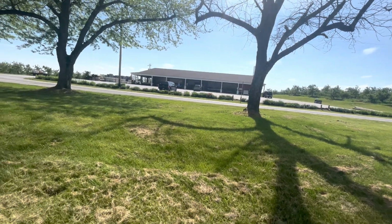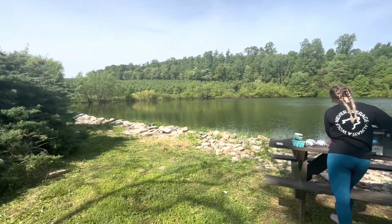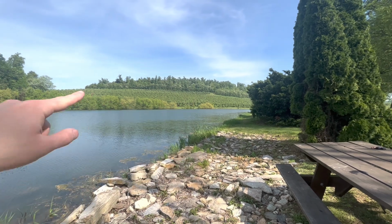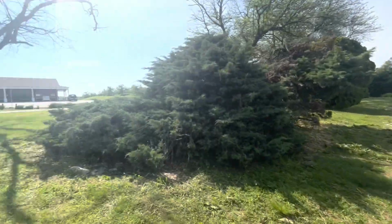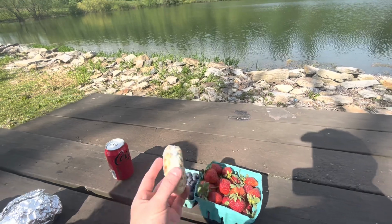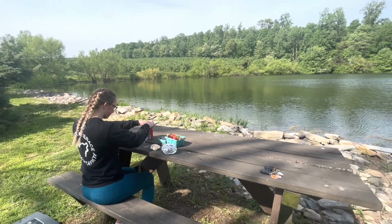All right, we just got some fresh produce from the farmer's market right here. And now we are prepping for a little picnic. And Olivia, this is a gem of a spot. Those are all orchards for apples. I got sandwiches, soda, fresh strawberries, blueberry, and a waffle whoopie pie thing. All right.